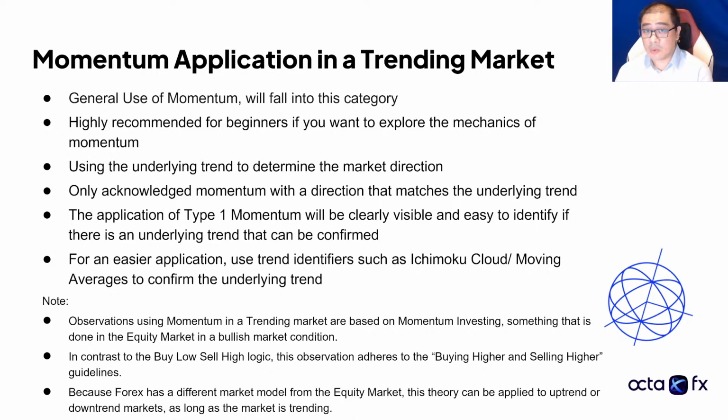Because that's not what we're looking for. We're not going to be looking for buying low and selling high logic. The logic is out of the window. This observation is actually more on buying higher and selling higher. Okay, it's not buying low, sell high. It's actually buy high, sell higher. That's the kind of logic here.